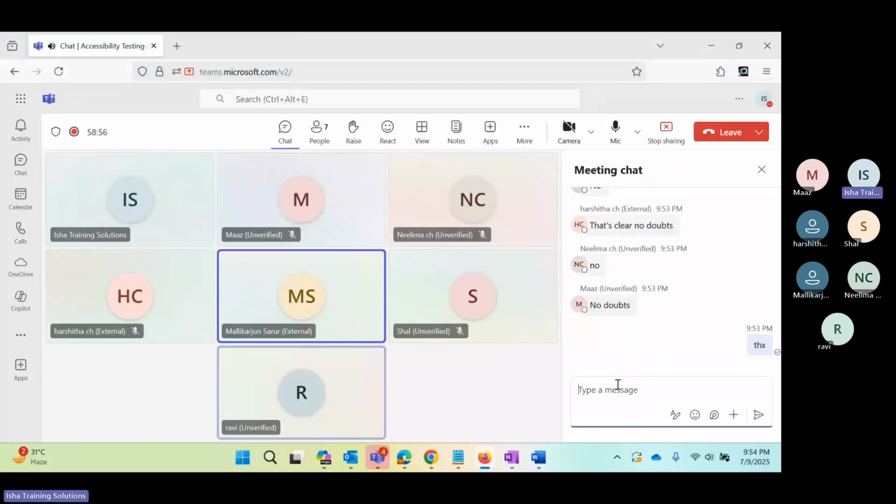So guys, I understand that there are certain things I might be jumping here and there, but do not assume that I will not answer your questions. Even if there is a small question that you wanted to be clear, you have two options. One, ask me in the class. Two, ask me on the WhatsApp group also. There also you will get an answer. Or if you want me to repeat that in a better way in the next class also, I can do that.